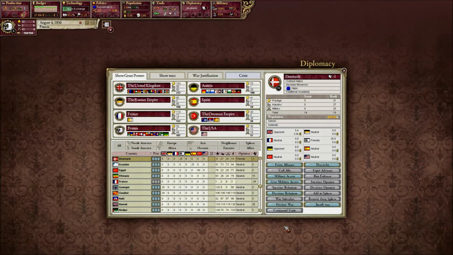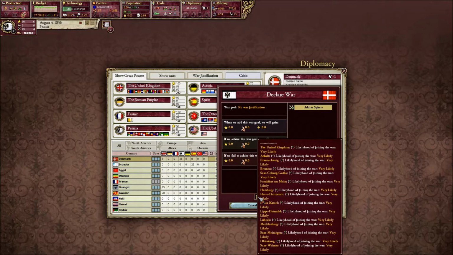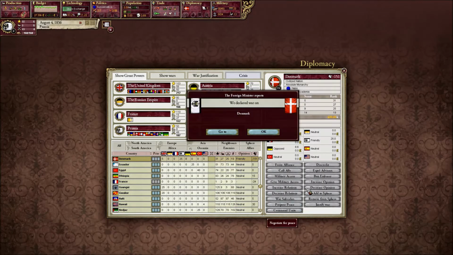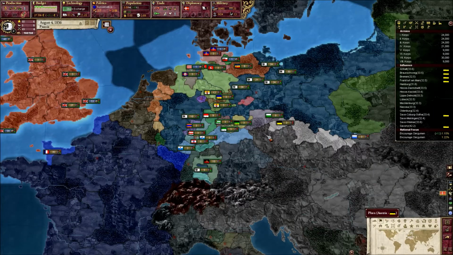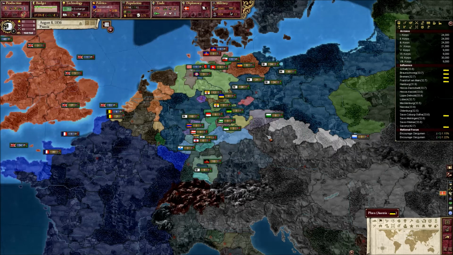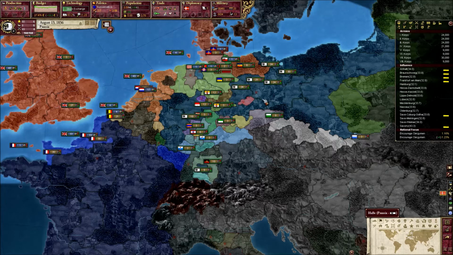Alright, now we can pause, because we can go to war. Declare war. Who are their allies? I will call mine, because they will all join, including the United Kingdom. Add to sphere. So, now, if we wanted to, I could sit back and literally do nothing and win, because all of my little vassals will all run in there. And actually, they're not vassals in this game. This is more of a diplomatic age, where they're spherelings.